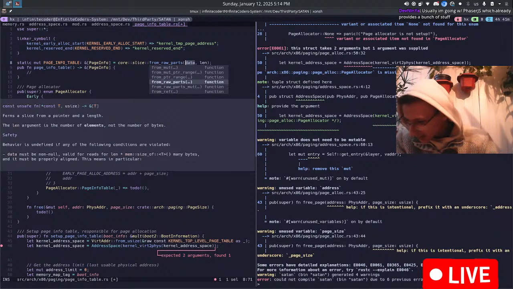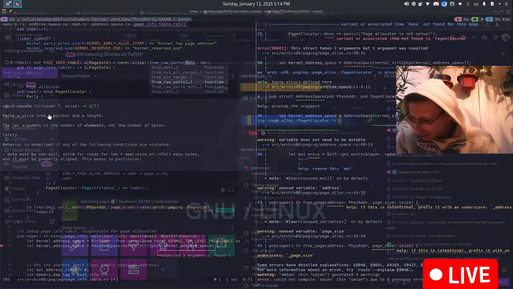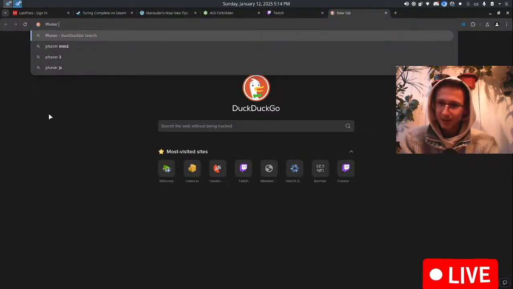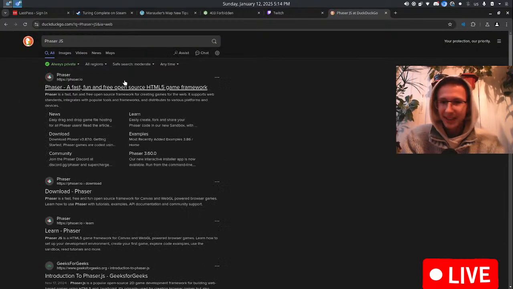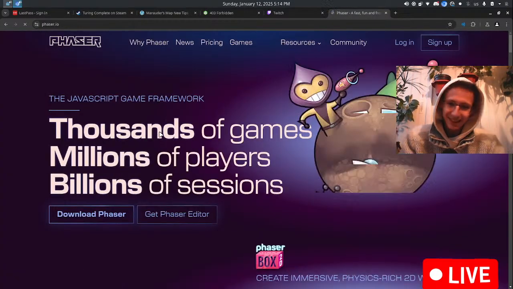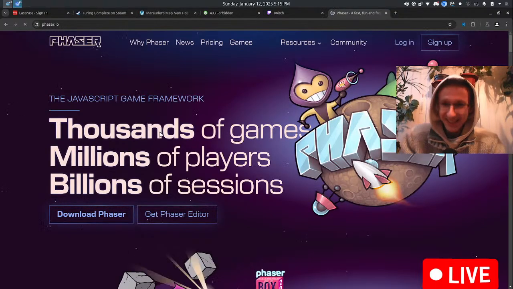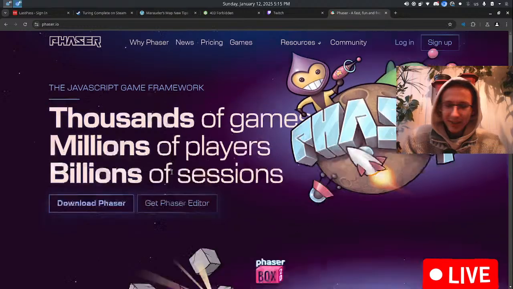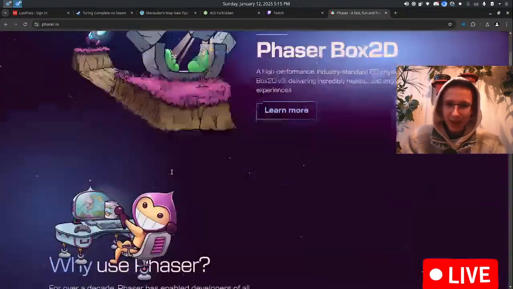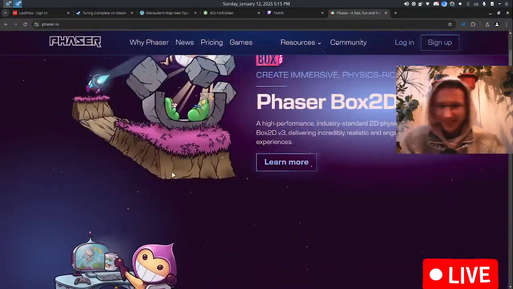With Phaser.js. I don't know what this is. If I make a game in JavaScript, I usually use a JavaScript canvas or an HTML5 canvas. What is this? Game framework. I'm assuming this website was made with this.